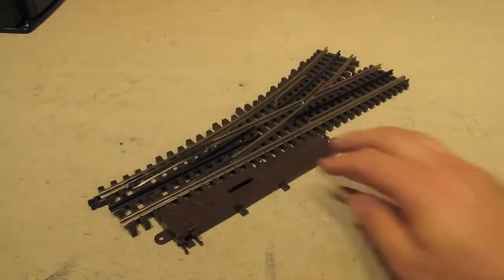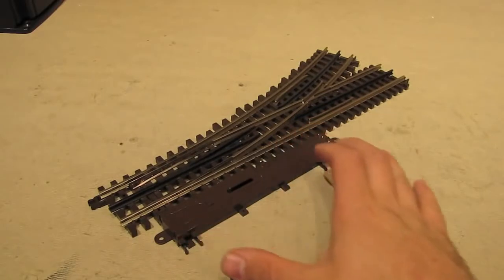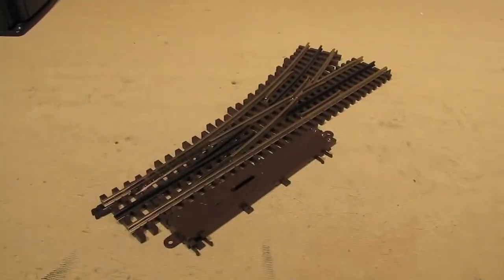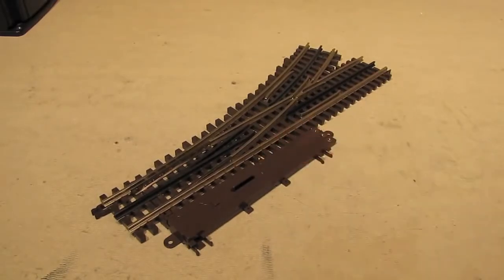All you have to do is undo two screws back here, and the entire switch machine will detach from the switch, and then you can put it into one of those two alternate positions, like you see here. Or you may find yourself in a situation where you don't want to use this switch machine at all, and instead you want to use some sort of custom solution to throw the switch. You can do that too. All you have to do is remove the switch machine, and you're good to go.